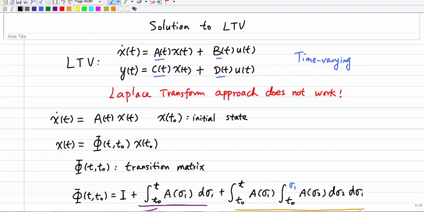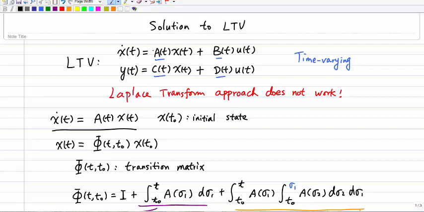Okay, so the general approach to find a solution to a linear time variance system is to first look at a simple one, which is just given by x dot t is A t times x t. So without talking about a solution to the general form, let's take a look at this special form. Which means I don't look at the y t, and I also don't have the input u t. I just have x dot t is A t times x t, which is just one component of the first equation in my linear time variance system.